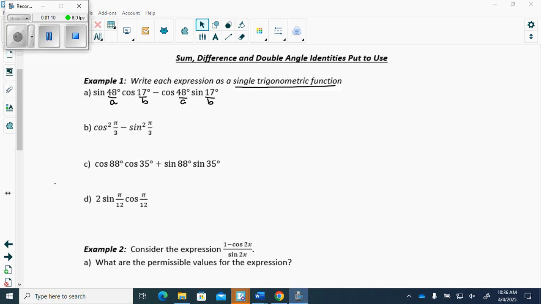What formula does this go with? Sine A cos B minus cos A sine B. Don't all answer at once. What formula does that work with? Sine of A minus B. So this is equal to sine A, what's A? It's not actually A, I labeled it as A. 48 degrees. Subtract 17 degrees, which is the same as sine of what? Yep, what's 48 minus 17, people? Wow. Yeah, we got there. It was solid. Solid. Okay?